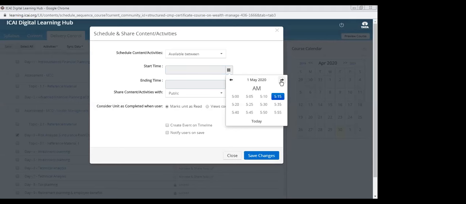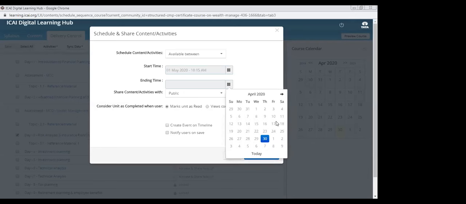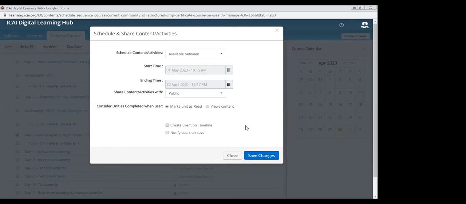Like the batch will start from 10:15, for example. Similarly, the ending time of the batch, for example, is 12:17. Whatever time you select, you have to just schedule it in between, and then click on save changes.